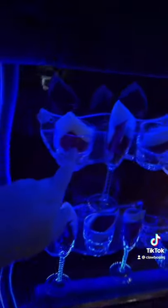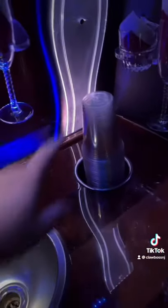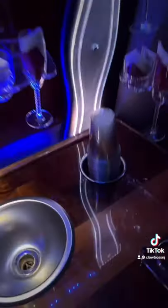So on the bar, you got these rock glasses and then you got your champagne glasses, which if you rent a limo, you can use these all you want because, you know, you rented the limo and that's what they're here for. You also got your plastic cups over here for your beer and stuff like that. Comes with it complimentary.